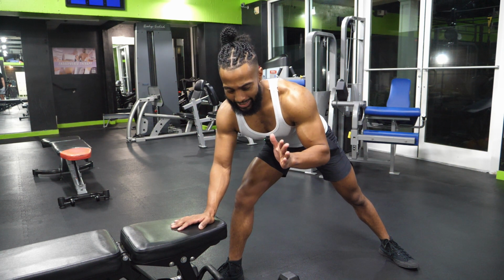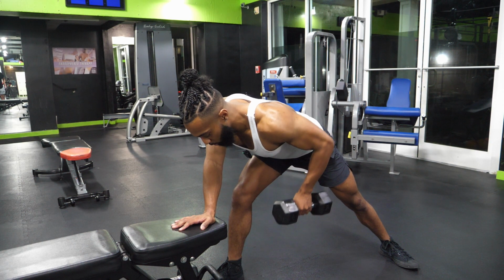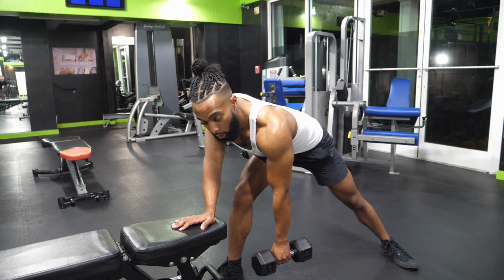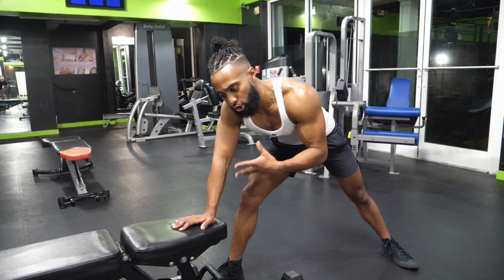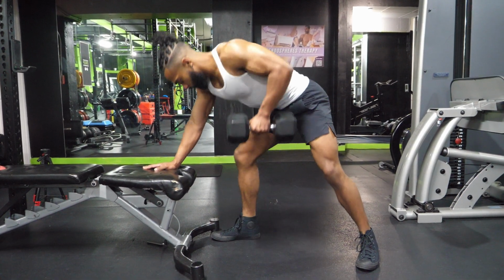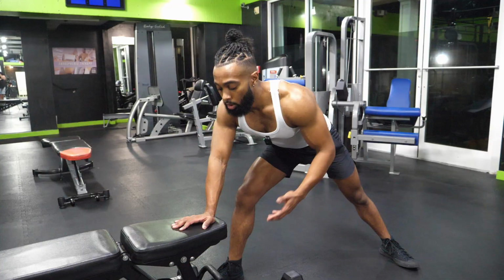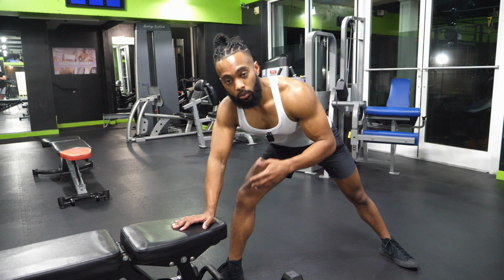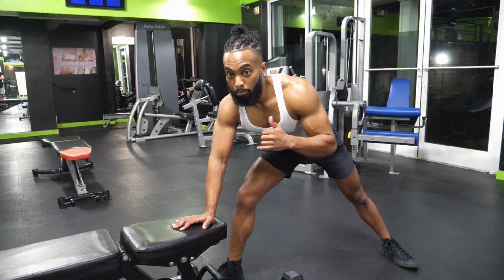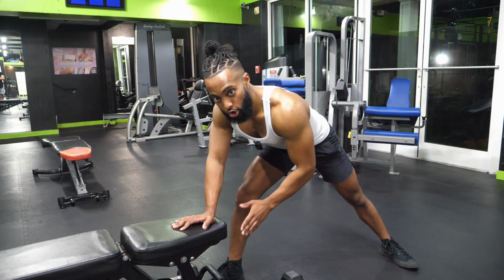So now that we've got the rest of the setup done, time to start performing the reps. Make sure you maintain that position. Pull your elbows straight back toward the ceiling, and also make sure you fully extend the elbow. It's a very easy thing to do with the dumbbell row, which is bouncing and jerking the weight, especially when we start going too heavy on a single arm dumbbell row, which a lot of people like to do. Jerking, bouncing starts to happen. Like I've said before, we want the working muscle to do the work and not momentum, not physics. So maintain your position, make sure you're not bouncing.